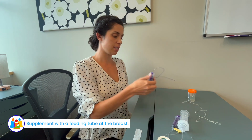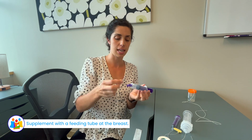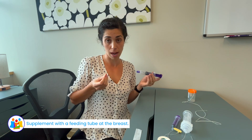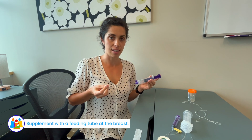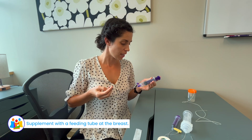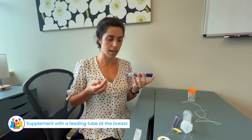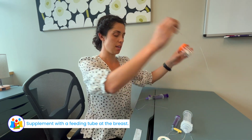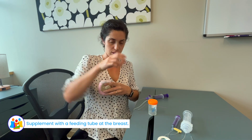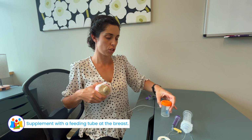Another style is the syringe, where this is also a feeding tube with the 3 holes on the end, and the syringe is filled with the milk and then can be primed with the pressure applied and slowly dispensed into the baby's mouth. I find moms don't generally like this method because their hands are tied up, and with this method, once it gets going and the baby's drinking, they have the canister down and they can be supporting the breast, holding the baby, and this is placed wherever they so wish.